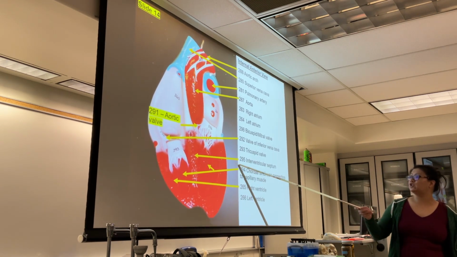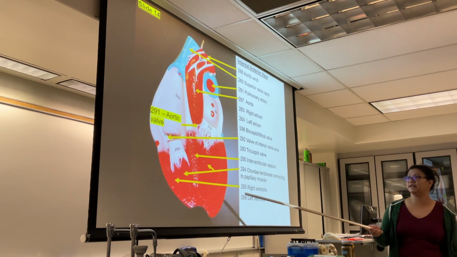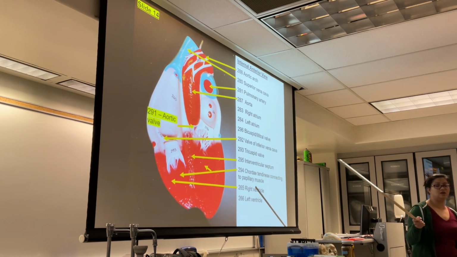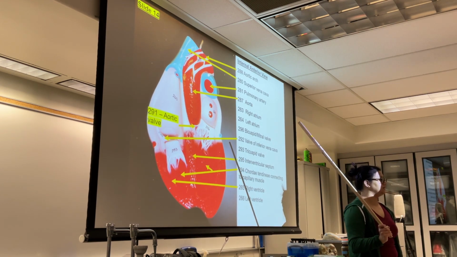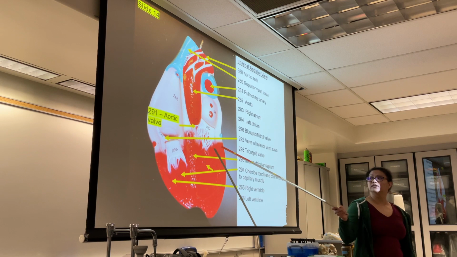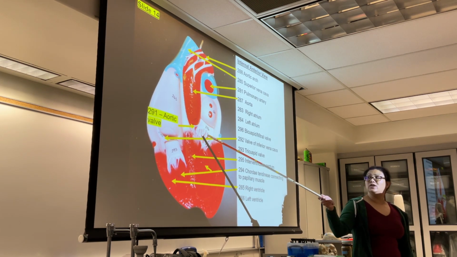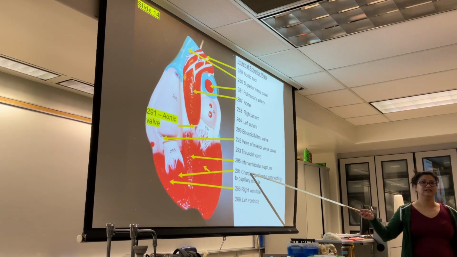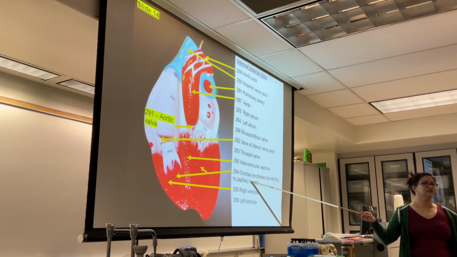You can't really see 294 here, and I actually do not like this right here, because of what they are referring to on this side. I want you guys to look at your heart. Open them up if you can, the little hearts. These little white things, they kind of look like strings, right? Those are called your chordae tendineae. Everybody, you're good? Okay?